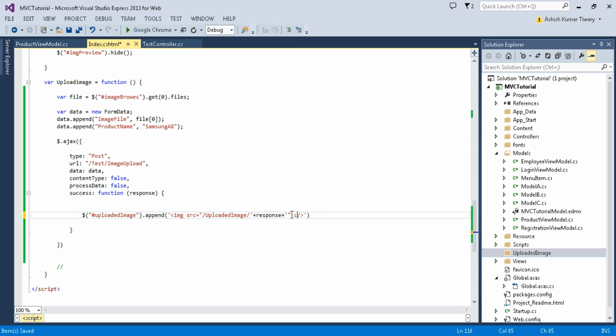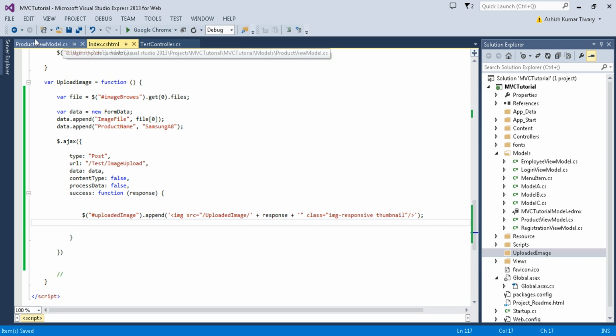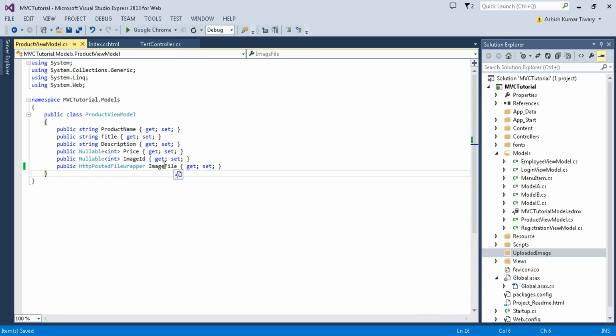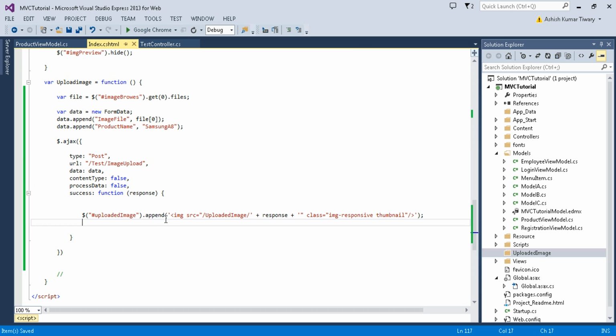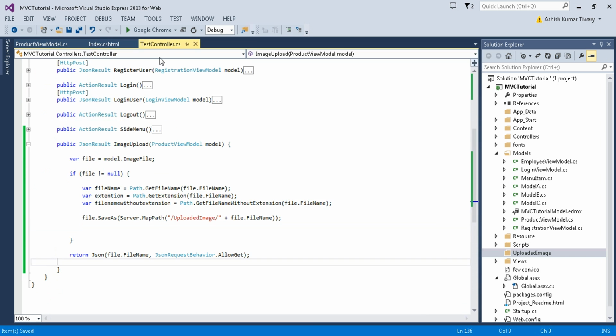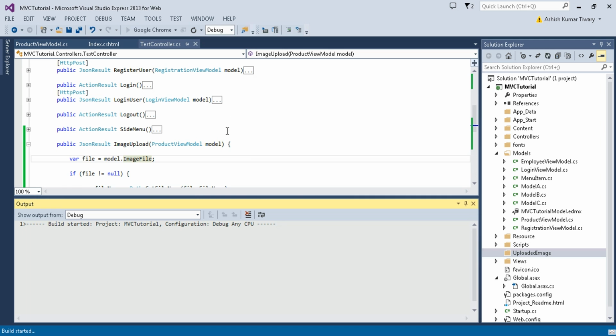Also you can give a class equal to img-responsive img-thumbnail. Now you can run it. So this is my image file, and I'm using it here and at the controller. Now run this project and let's see what's going to happen.